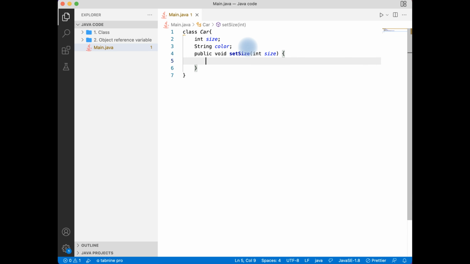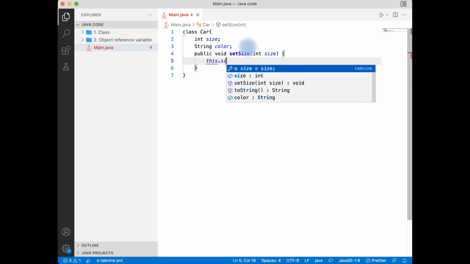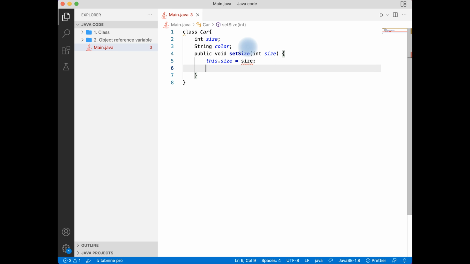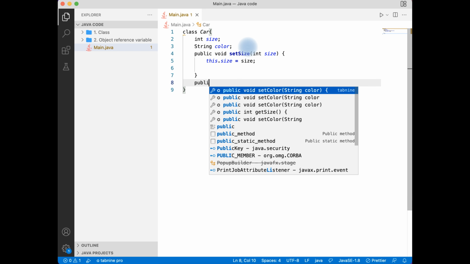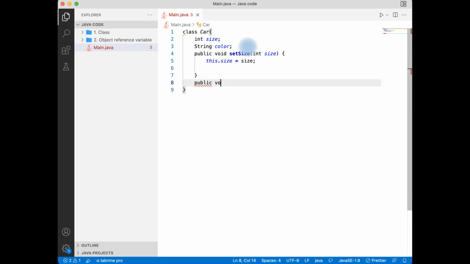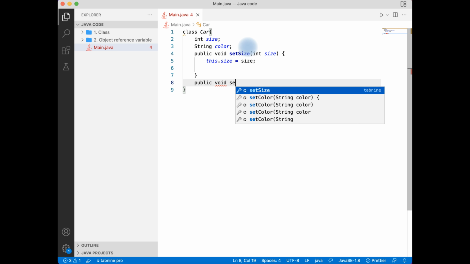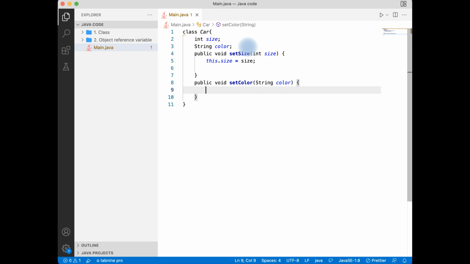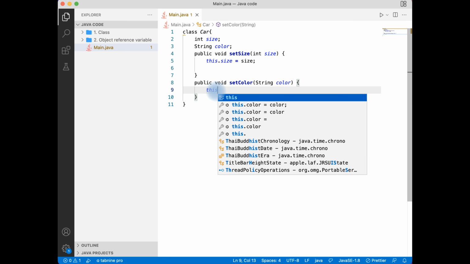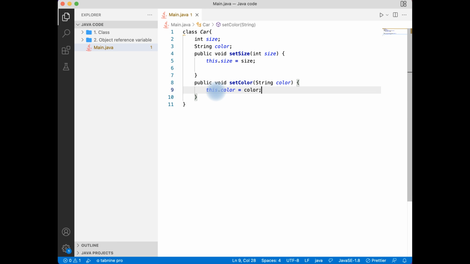Also I am making another function to set the color also. Okay, this is for assigning size as well as color, so I am just going to write another function just to print the information. So it is public void info.